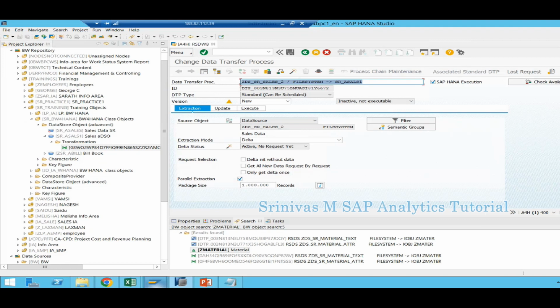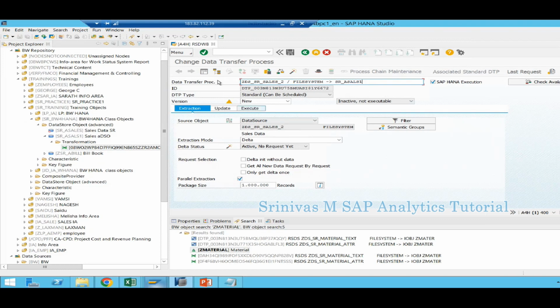And remember, don't change this text. The top node you are seeing here is an editable text, but 90% preferable is never to change this text, because SAP provides this text automatically, representing your source and your target. If you change it, later it is very difficult to identify what it is until you open it. Keeping it as it is will benefit you a lot when you work further.